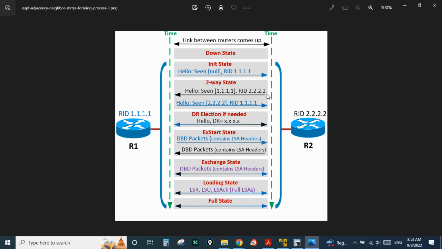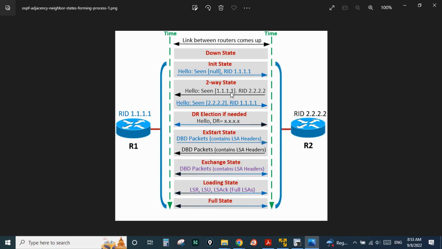If you set a manual router ID, like 1.1.1.1 and 2.2.2.2, the higher number will win, so 2.2.2.2 will be the DR. If you didn't set a manual router ID, it will check the loopback interface that is active in OSPF, and the higher loopback will be elected.